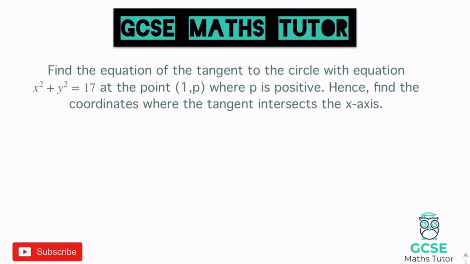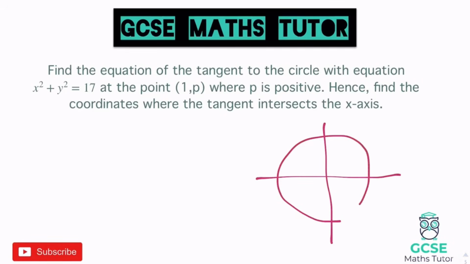So we're going to take this in steps, but let's have a think about what this would look like to start with. So we know it's a circle. We know its centre is 0, 0, so we can draw a little sketch, even if it's not very good. There we go, and we can think about where this coordinate is. So 1, p, where p is positive, is going to be over here in the positive quadrant there. Let's draw that in. So that coordinate is 1, p. I'm not going to write the p in for the moment because we're actually going to figure that out. And then we know it's centre 0, 0.